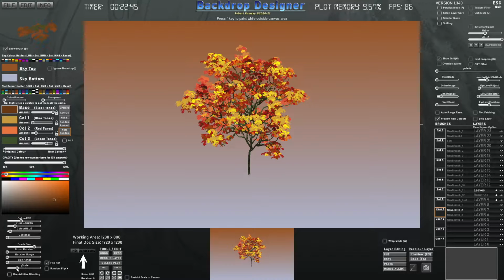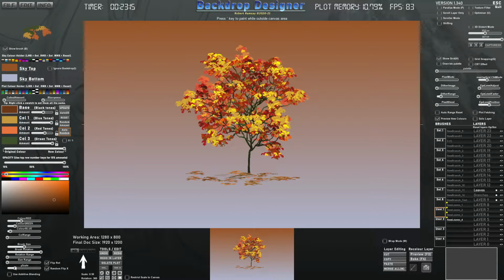Right, now I want to flatten it, so I'll just bring this Y scale down a bit, and then I can get some leaves on the ground. So I can control click a few of these, right, and I'll just unlock that one. So they're all unlocked. It's going to do auto random, and it's going to be flat. And we're going to plop a few down. Let's do random X as well. And it's just a way of putting some of these on the ground.